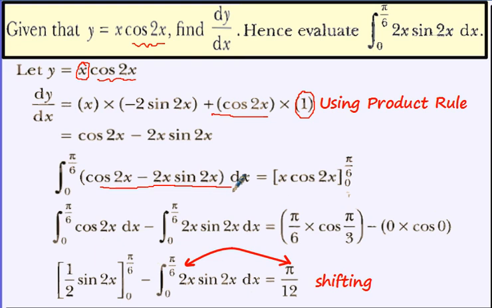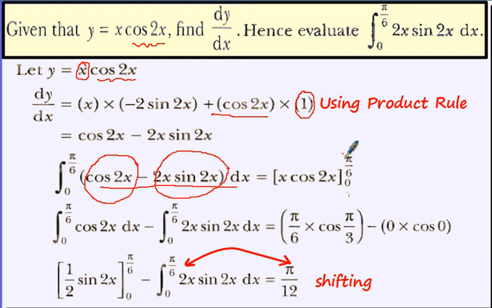Now you substitute it, because it is given y is x cos 2x. So we have written x cos 2x, range is 0 to pi by 6. Integration is the opposite. So we are not writing plus c, they are cos 2x, so we have separated them. This we have equated, cos 2x and 2x sin 2x dx, and this we have just separated them. This we have written with the limit, and this we have written with the limit.